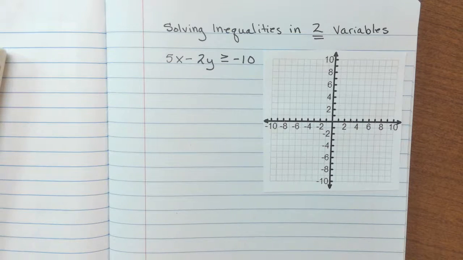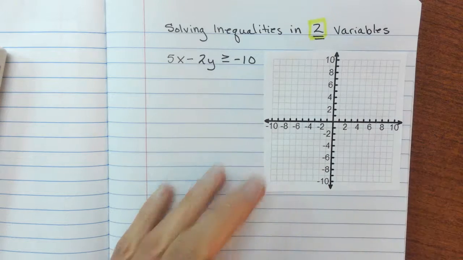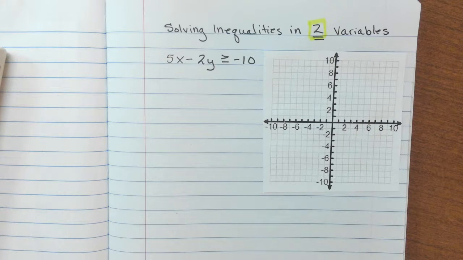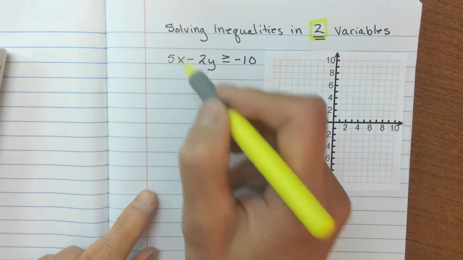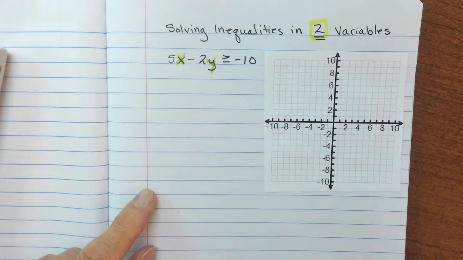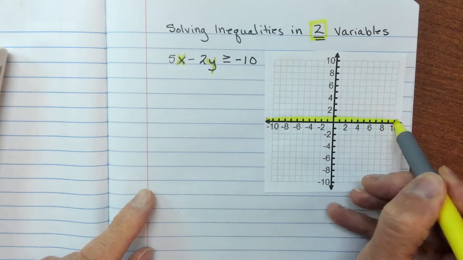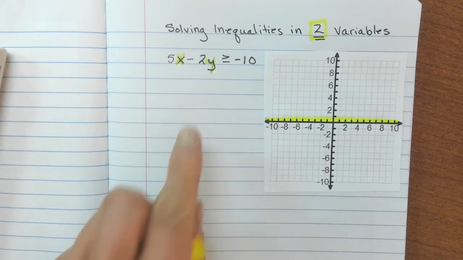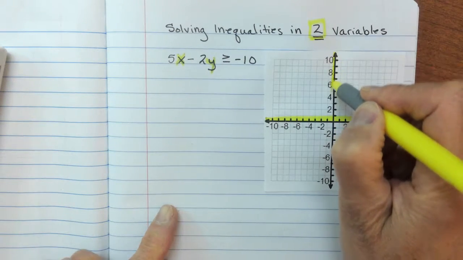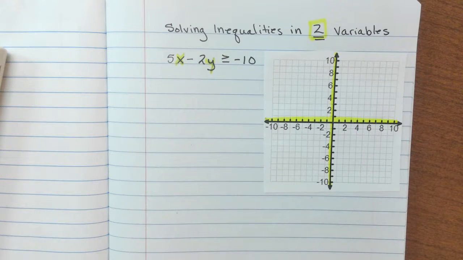In this video, we're going to be solving inequalities in two variables. So that's important. Before we did it only in one variable. Now we're doing it in two variables. So we have the variable x and the variable y, and they're two totally different variables. So I just want to point out, when we only had one variable, we only graphed on one line. But since we have two variables, we are graphing in the xy coordinate plane. So now we're graphing in an area.